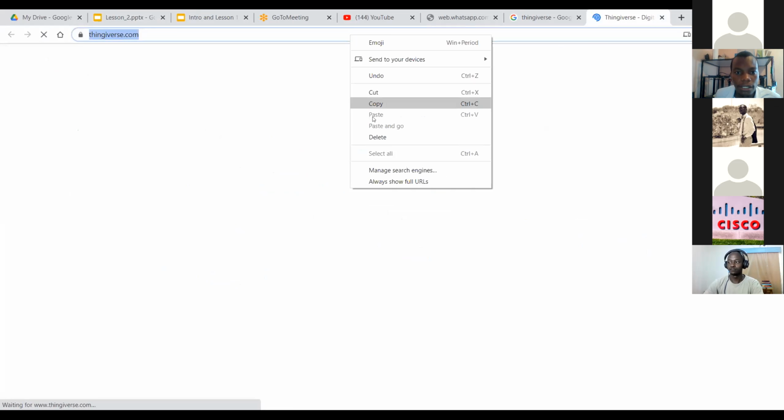Just go to that website and create an account very fast, or you can log in using your social media, or create an account using your Google, your Gmail, okay?